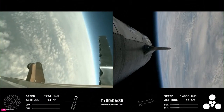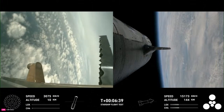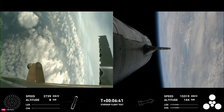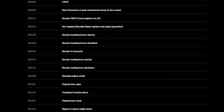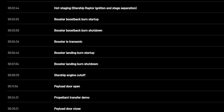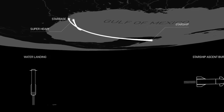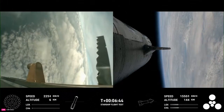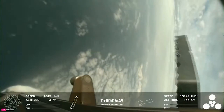At T-plus 6 minutes and 36 seconds, the booster was transonic and could be seen flying toward the ground and through the atmosphere. At that point, it began using its four grid fins to control its orientation and angle. Based on SpaceX's provided flight profile, the booster landing burn startup was scheduled to happen right at T-plus 6 minutes and 46 seconds. For the next 18 seconds, the engines were planned to slow the booster before a gradual splashdown in the gulf. You can see the booster starting to spin back and forth as the grid fins work to keep the stage in the proper orientation.